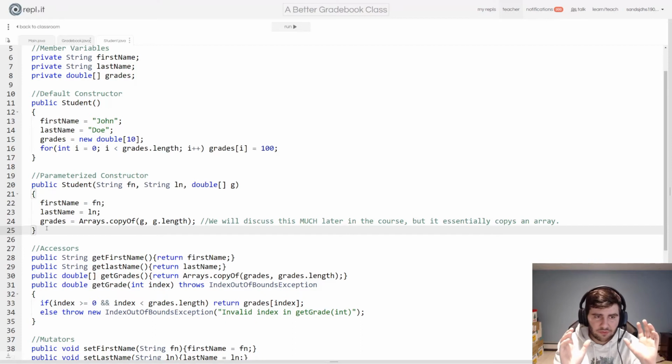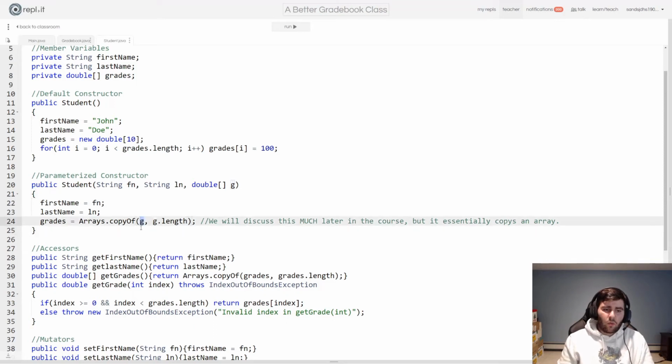We want whatever array we're using for our students' grades to be theirs and theirs alone, and to have no outside link anywhere else. So that's why we're going to be using Arrays.copyOf. And the way this method works is we tell it what the source array is that we want to copy from, and how many elements we want to copy from that array.